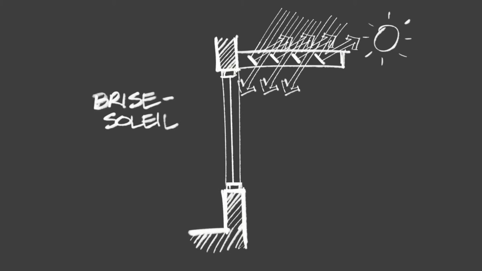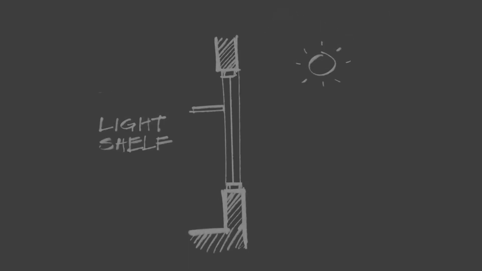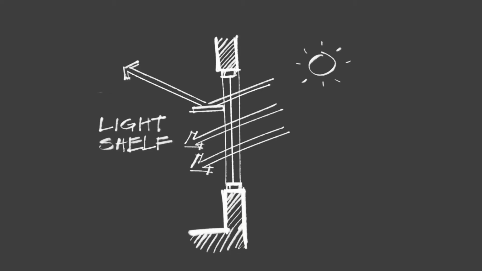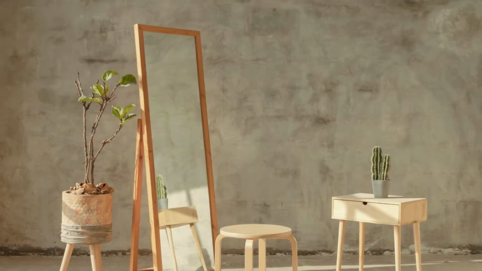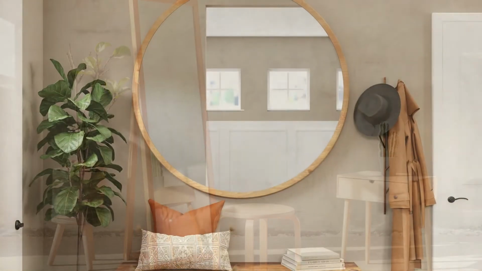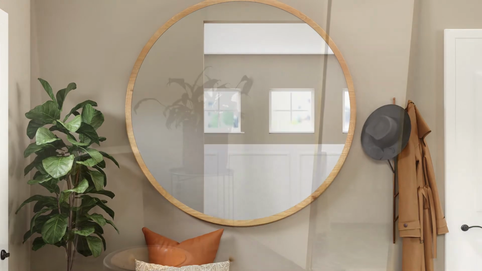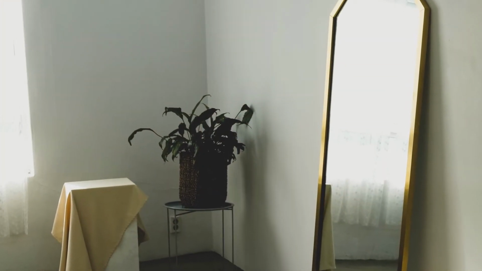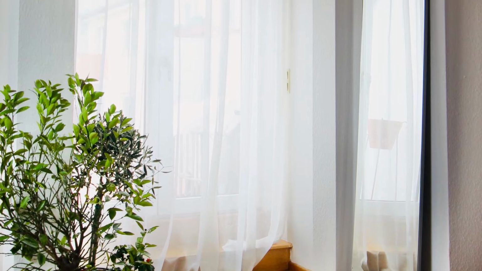These could include horizontal or vertical louvers, brise soleil, light shelves on the inside of a space that are mounted higher up, just below the top of the window, and they'll catch that highlight and bounce it up against the ceiling to bring the light further into the space. Again, a very diffuse light. You could also use mirrors. Mirrors, more of a furniture item, may or may not go with your decor, but they'll also help bounce light in around the space. And of course, other reflective surfaces.